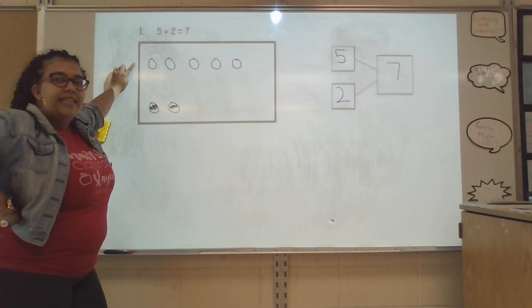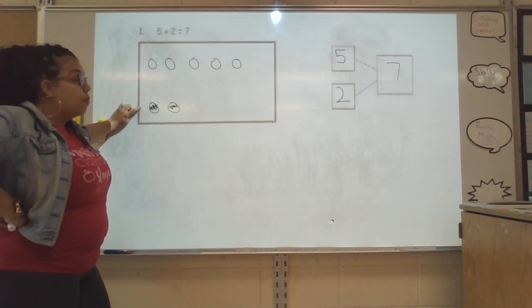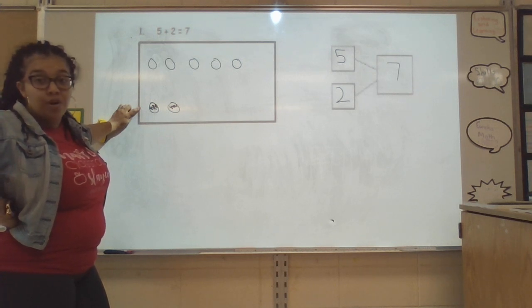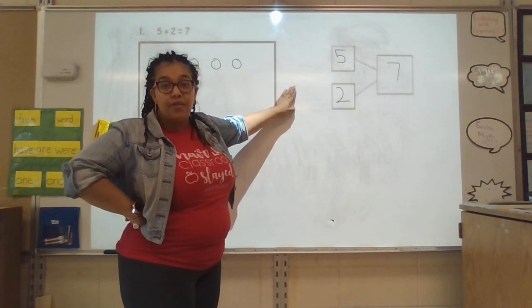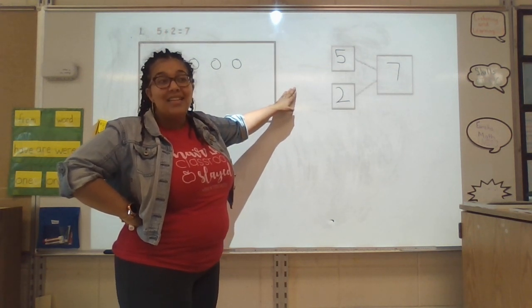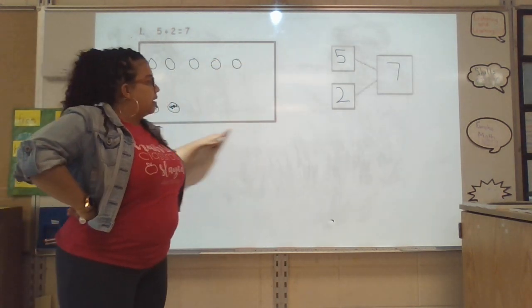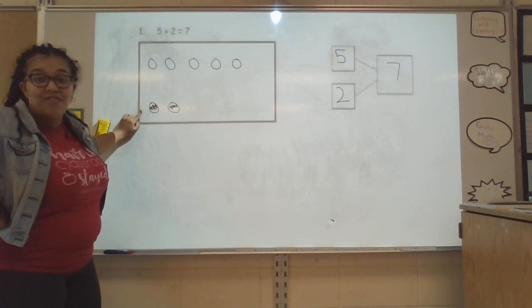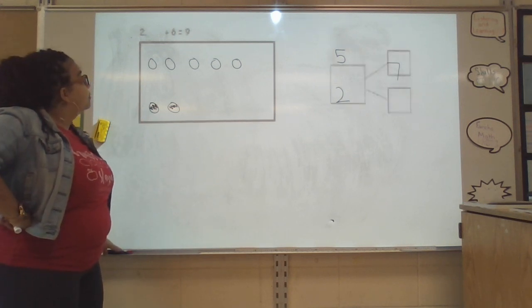Five children logged in live for our story today. Two more children watched it later as a recording. How many children in all saw the story? Seven. See, all of them saw the story. These 5 saw it live, these 2 saw it recorded, but everyone saw the story. Excellent. Let's try another one.